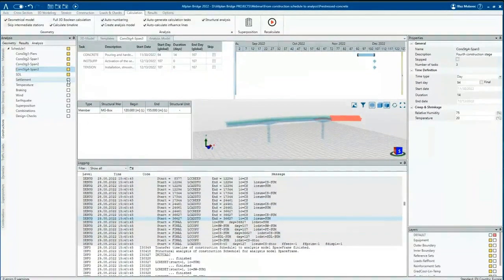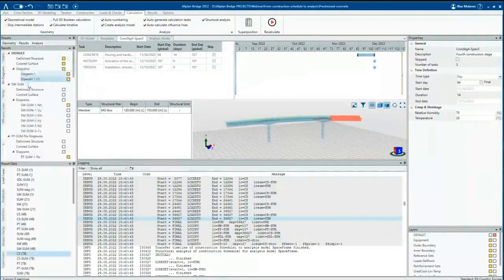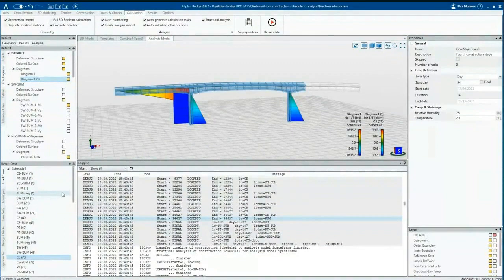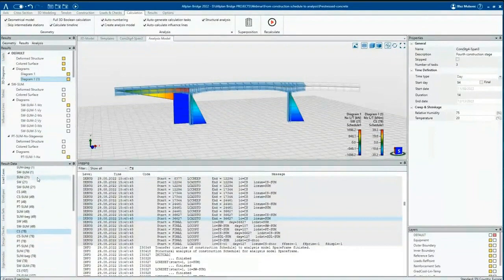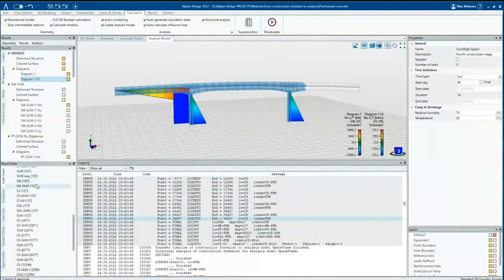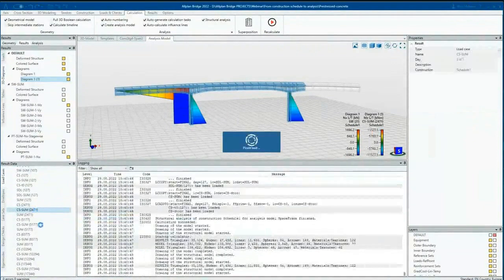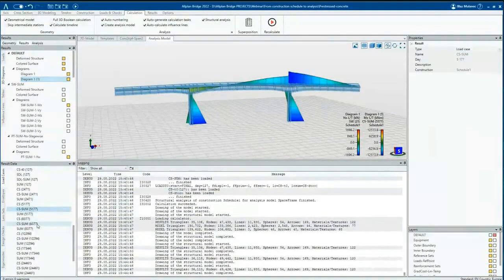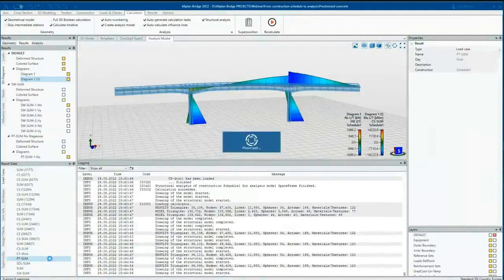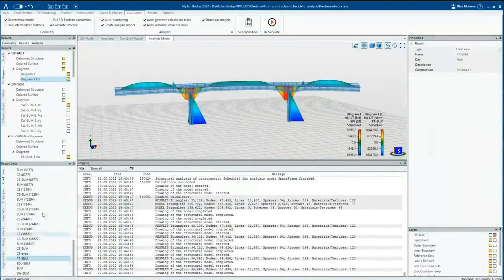Now I will check again the results, and again we can see all the partial results for specific days. Then here we can already see the results for the logarithmic time steps for creep and shrinkage, and at the end, at our final stage, our final results.